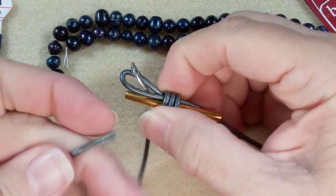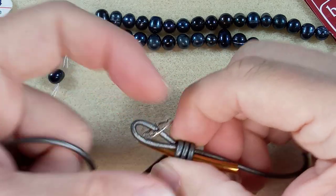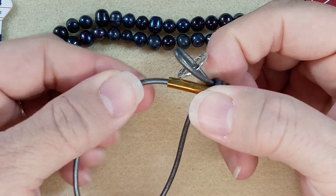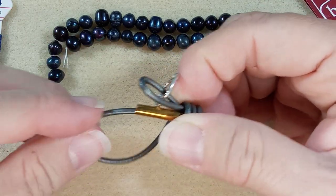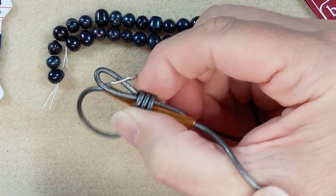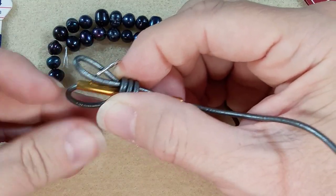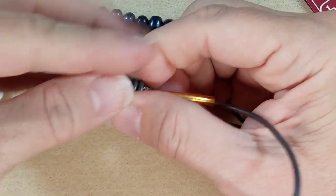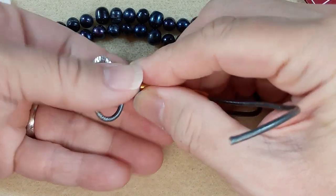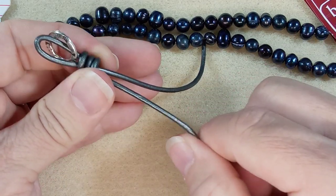And then take the other piece. So part of this technique is learning to hold your fingers. I tend to switch back and forth. Take your long end, put it through the barrel tube, slide it all the way through. And you can see it's coming out on this side. Like that. And keep going. And then you can push the knot, barrel tube. Now switch fingers again. You're going to hold that piece that's a bit loose on the other end until we get it tight and go through like that and pull it through.